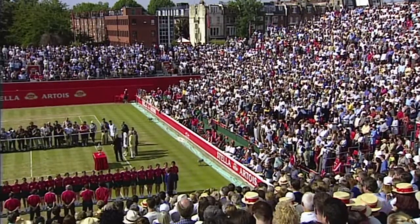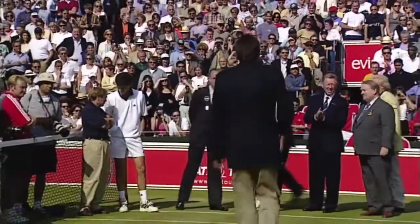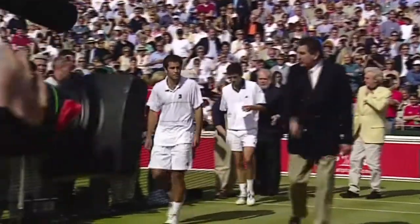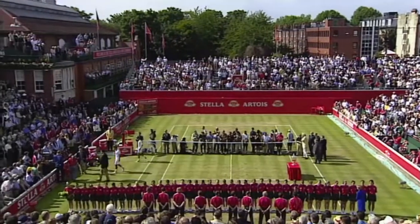Frankly, I think that is exactly what Sampras would have wanted to do, to peak at the right time just before Wimbledon. It was a marvellous performance indeed. Ladies and gentlemen, your appreciation for Tim Henman and Pete Sampras.